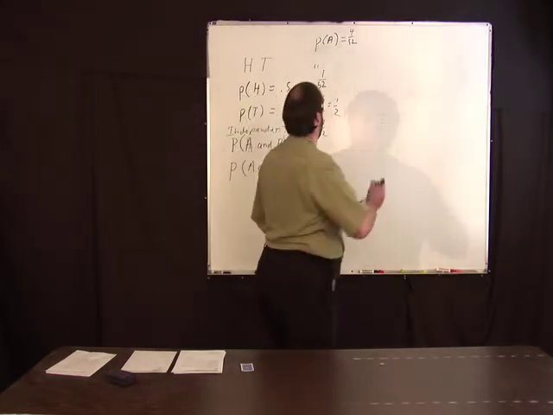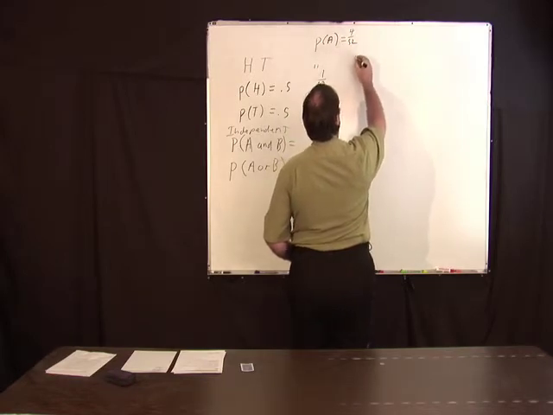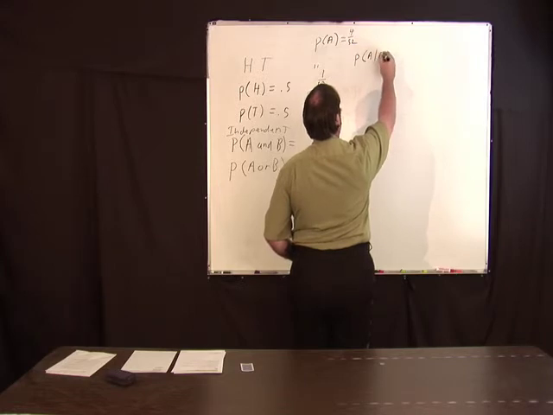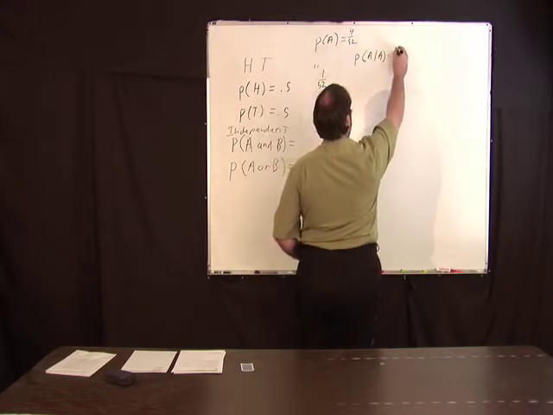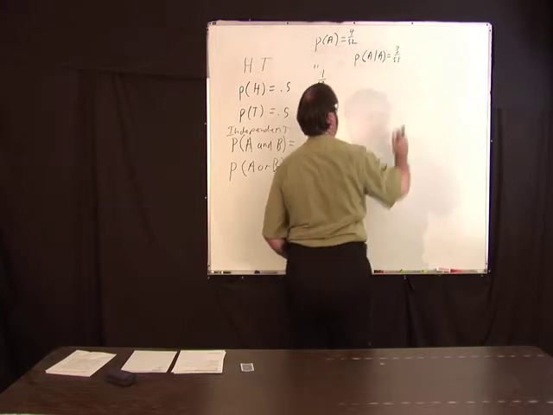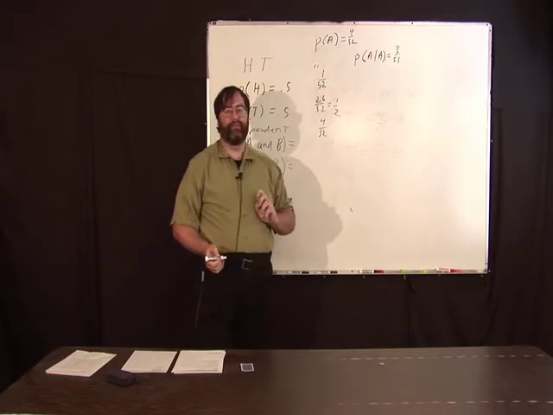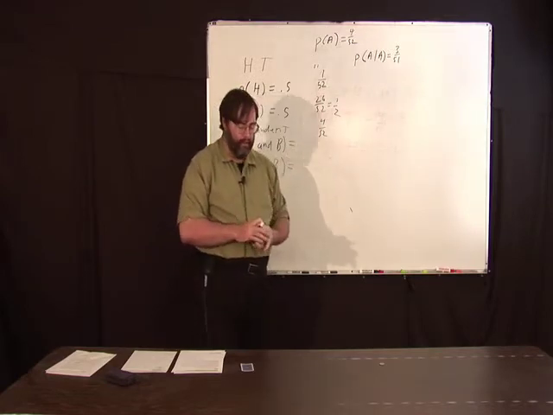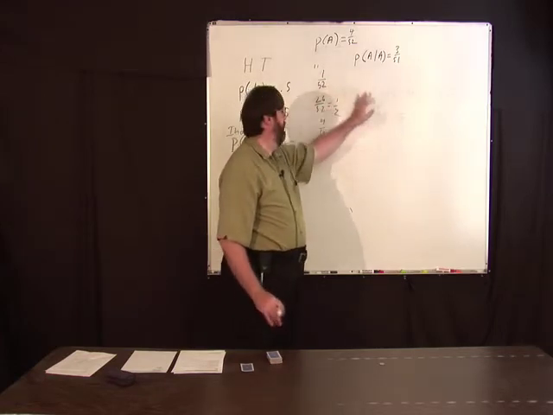So we say the probability of an ace is 4 out of 52, but we talk about the conditional probability of drawing an ace, given that we've already drawn an ace, which in this case is 3 out of 51. There are 51 cards remaining, and only 3 of them are aces if I drew an ace first. So this is the notation for conditional probability.